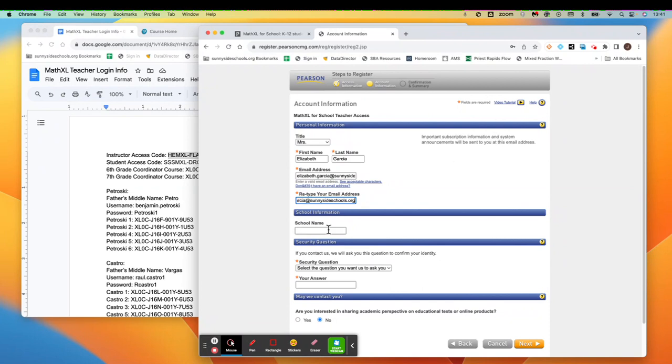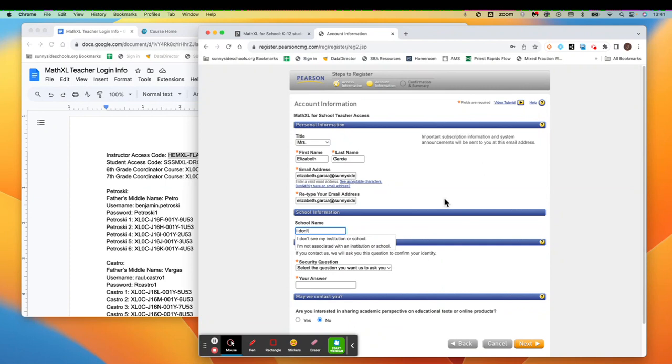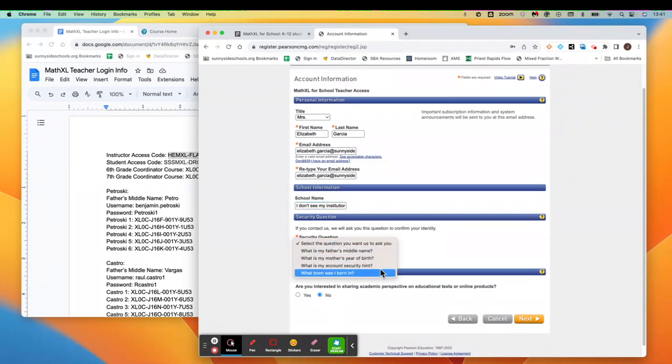And what we want to do here is put in, I don't see my institution or school.